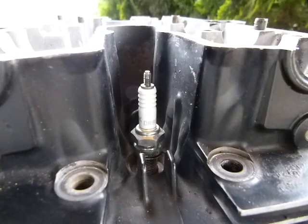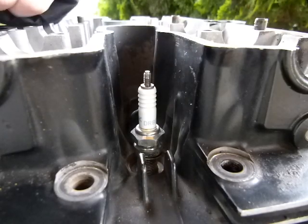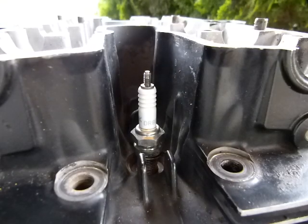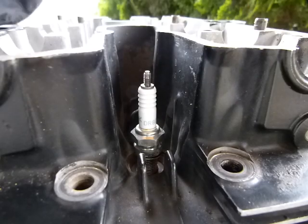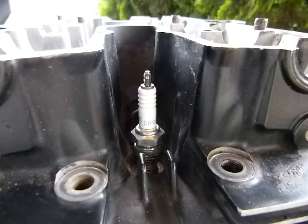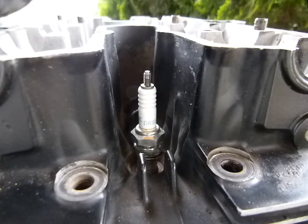Removal first. The spark plugs sit on the top of the engine typically, whether it's a lawnmower or whatever, and there is a cable leading to it as a spark plug is an electrical device. Without a spark plug there is no spark, and without a spark there is no fire in the engine, so your engines don't go anywhere. The condition of the spark plug is therefore fairly important, and inspecting a spark plug takes just a minimal amount of time. They are fairly cheap to replace — say a spark plug is between 5 to 10 dollars.